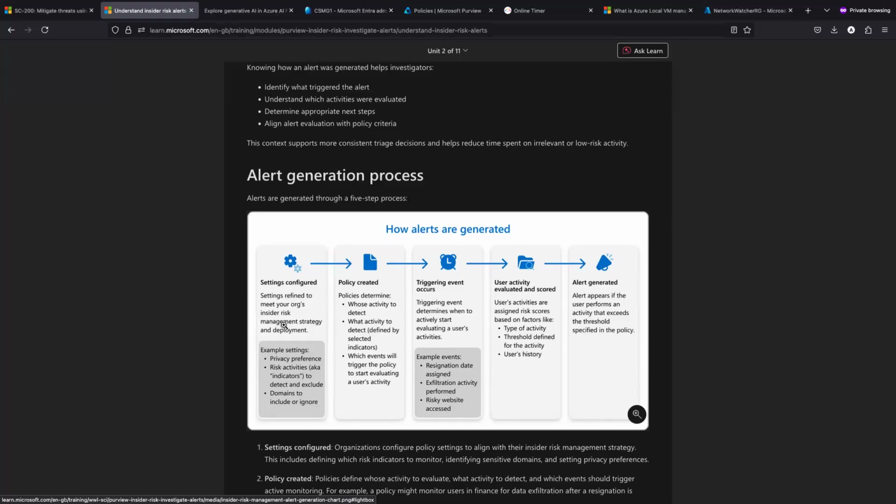Maybe privacy settings, risky activities, and if you have certain domains or exclusions that you want to make, you can also do that. You create your policies and then you wait for triggers, and then you can evaluate activities and also evaluate score.